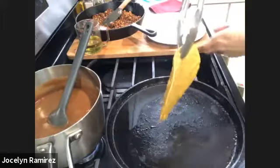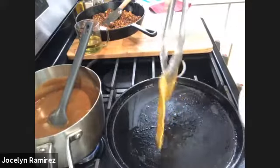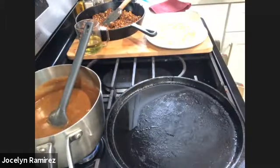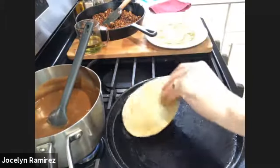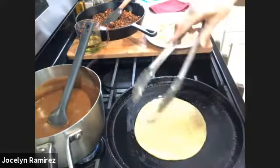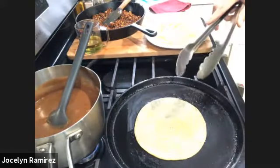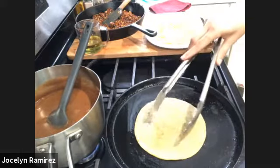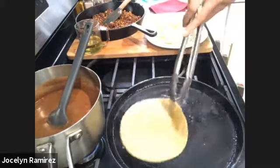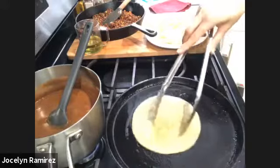So you want to cook this tortilla with the oil just enough for it to become kind of pliable. And that oil, again, is going to provide a little bit of flavor. It's going to help the tortilla hold together. You don't need to cook it until it's crispy. You don't need a tortilla chip here. Just a little bit to cook it through.